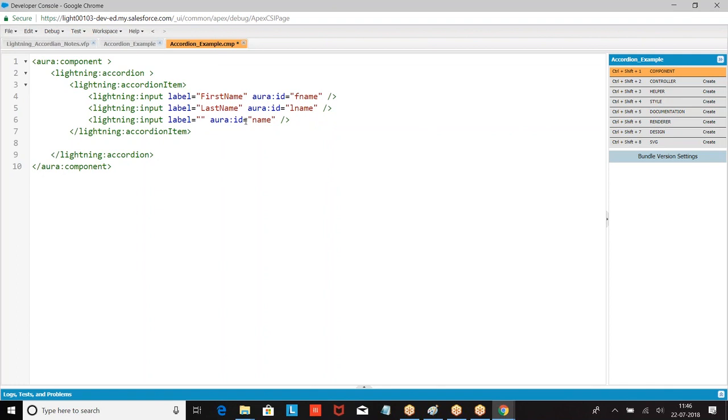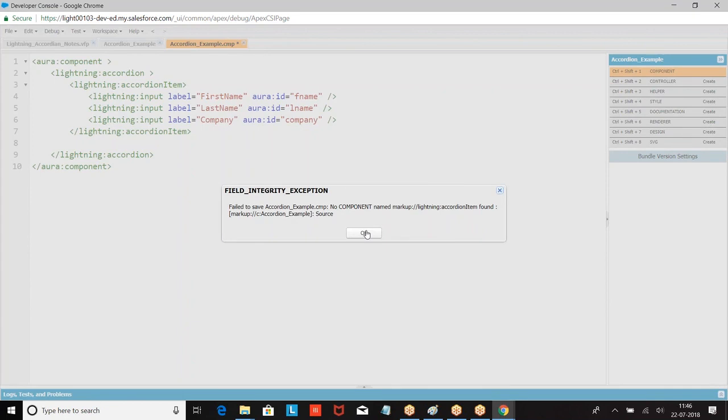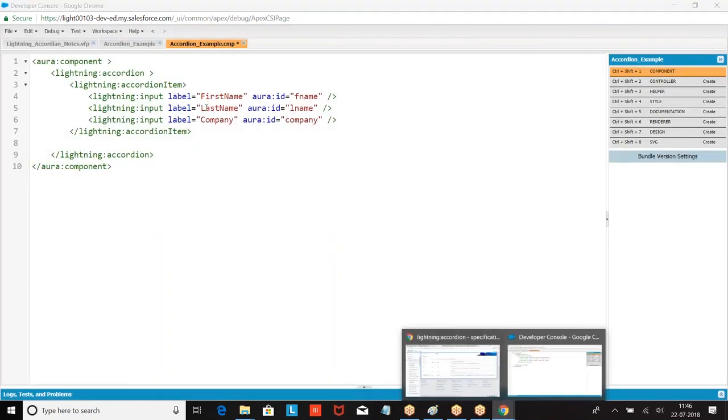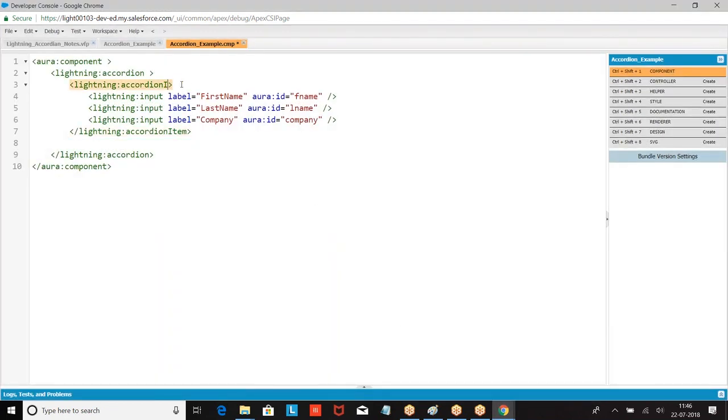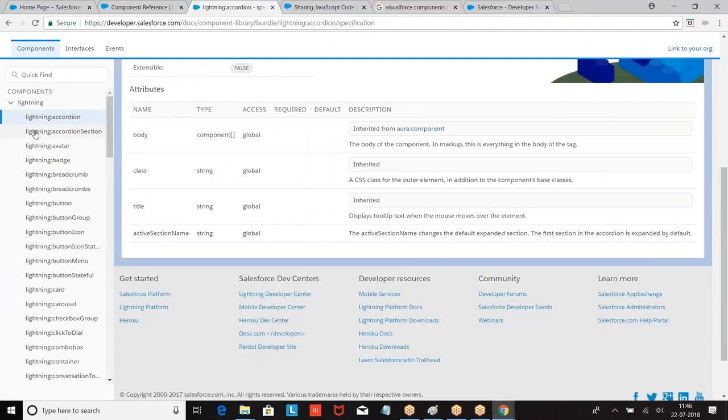First name, last name. Now when you're taking accordion, now accordion section, not item, this is section item. Okay. Now let us see.